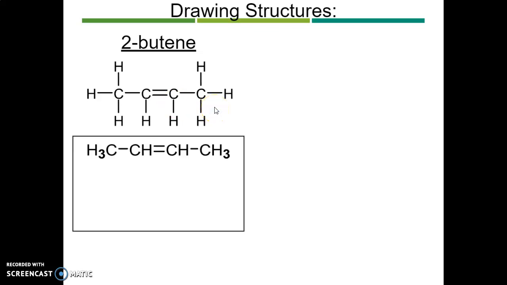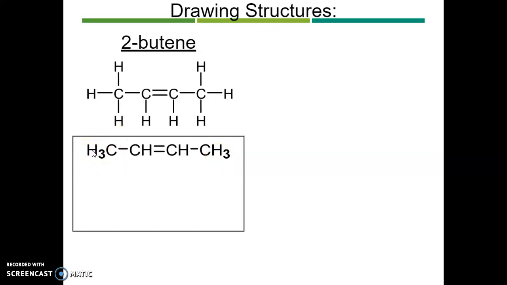Now, that is a very large way to take. It takes up a lot of space, takes up a lot of time. It shows you all of the hydrogens that are involved, and it's a great way to represent a structure. However, it does take up some time. There's another way that we can do this. You can see here H3C, CH, double bond, CH, CH3. This is the same thing as this. H3C represents this right here. CH, double bond between those two, CH, and then CH3. Now, you probably wonder, well, why does she have the H on the end?